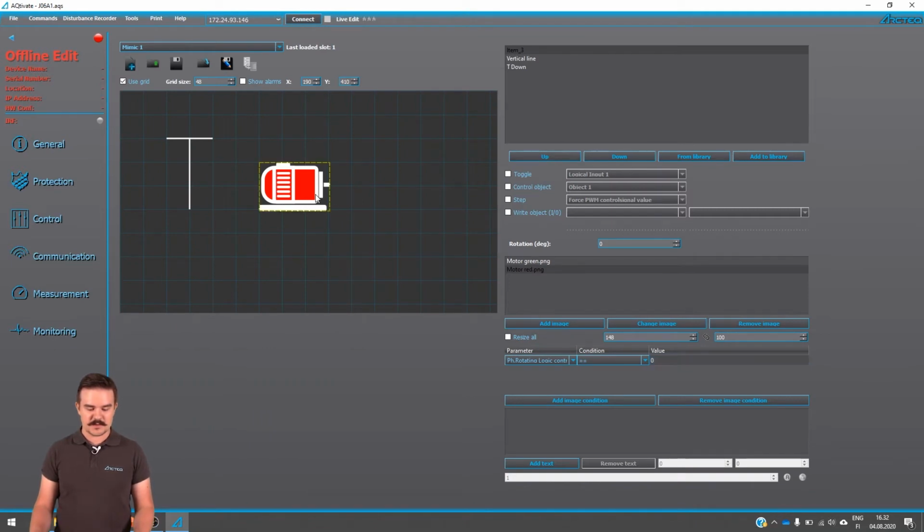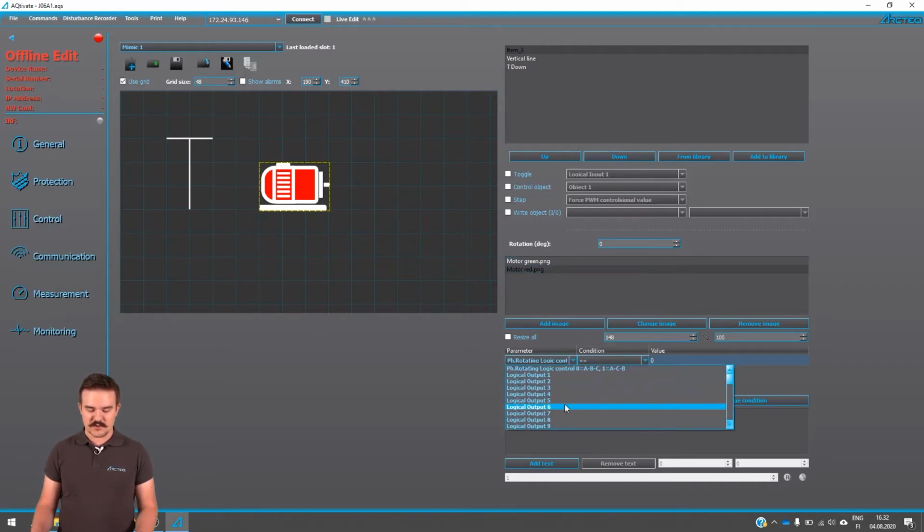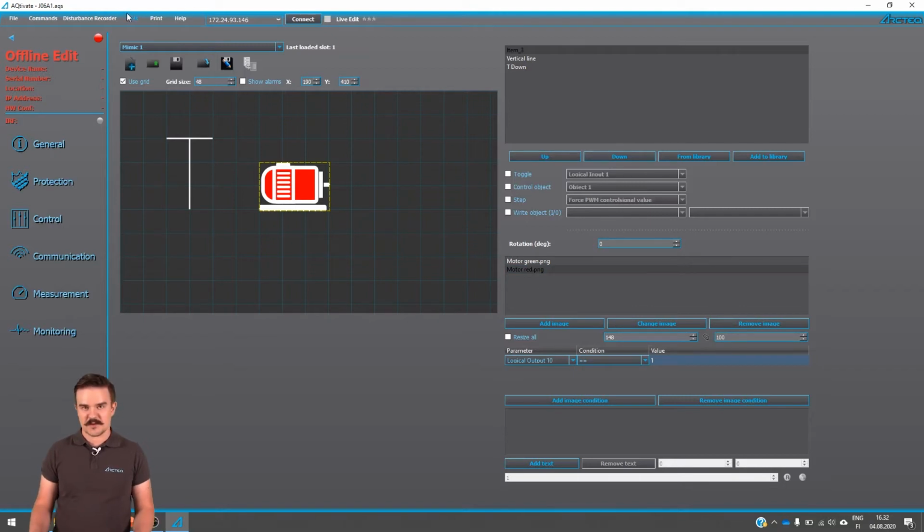And now we take this item and take motor red, and it is visible when logical output 10 equals to 1. So now we have that one displayed only when logical output 10 equals to 1, which is controlled by the signal that we connected in the logic editor.